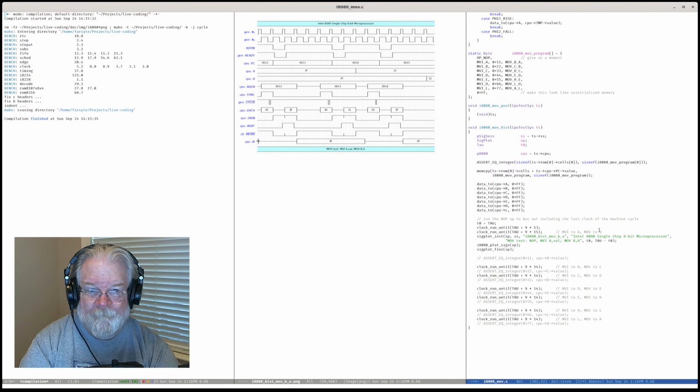And here's our NOP followed by it. And now we're going to do them in pairs. So if I did these the other way, so I am moving it the other way around.